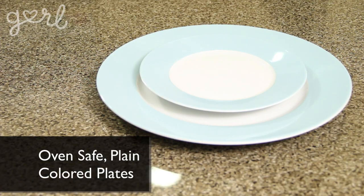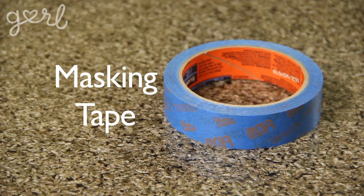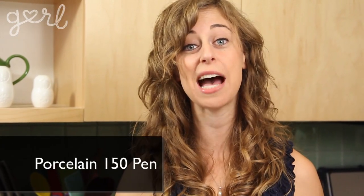For your personal plates, you're going to need a set of oven-safe, plain-colored plates. I was originally going to go with white plates, but then I fell in love with these super adorable ones that have sky-colored rims. You're also going to need masking tape, paper towels, oven mitts, adhesive stencils, and a permanent Sharpie marker. Now, if you're looking for something a little bit more professional, head to a craft store and nab a porcelain 150 pen. Now, in case you girls are wondering, I have done some research and both types of pens are non-toxic, which is pretty important when you're crafting plates that you're about to eat off of. All right, let's get started.